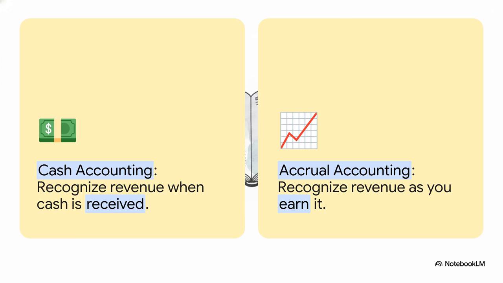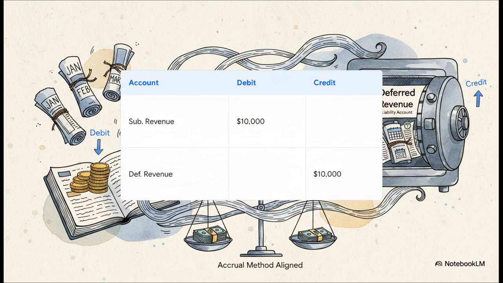Remember that $40,000 we collected way back in March? Since those annual subscriptions run all the way through March of the next year, as of December 31st, we still haven't actually earned 3 months of that revenue. Why? Because we haven't done the work of releasing those final January, February, and March issues yet. So we have to fix this, and we do it by posting an adjusting entry.